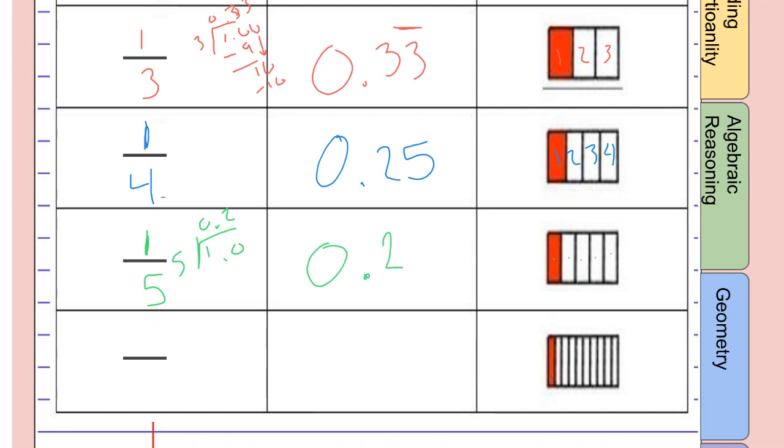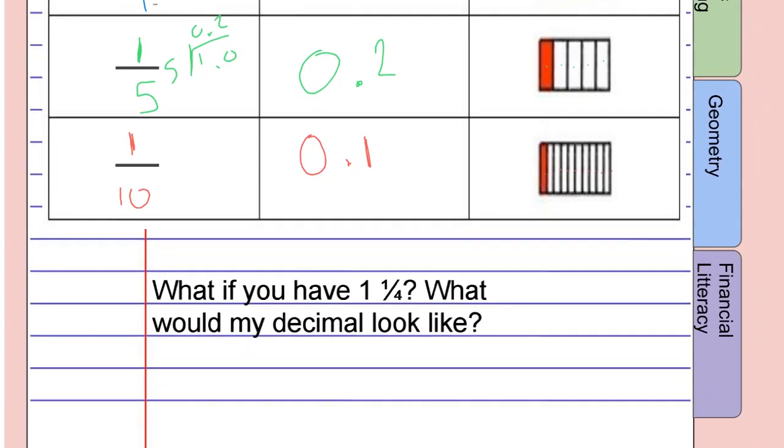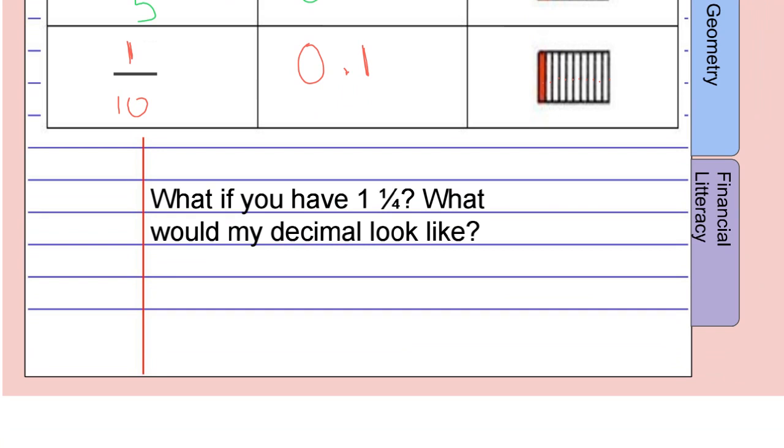All right, and the last one we have here, we have 1 shaded out of 1, 2, 3, 4, 5, 6, 7, 8, 9, 10. 1 out of 10, which is 1/10. And if you think about it, the first place value of a decimal is the tenths place. So 1/10 is 0.1. Right? So those are some that you guys should know or keep in mind or make sure you have easy access to, because those are ones you are going to end up learning really quickly.